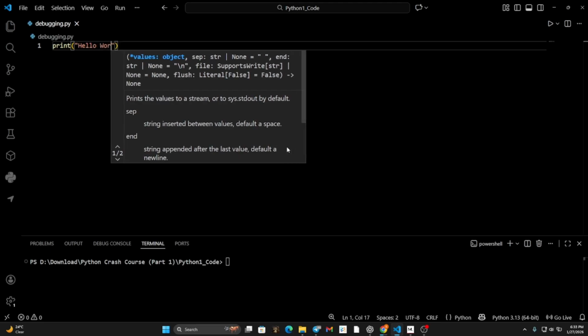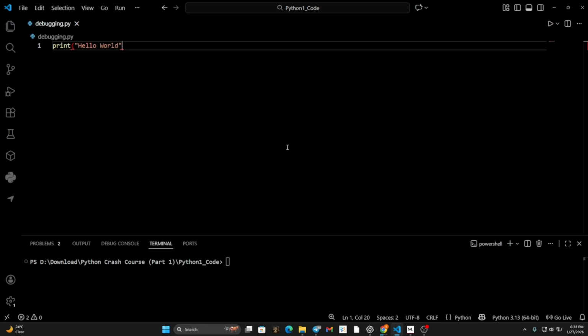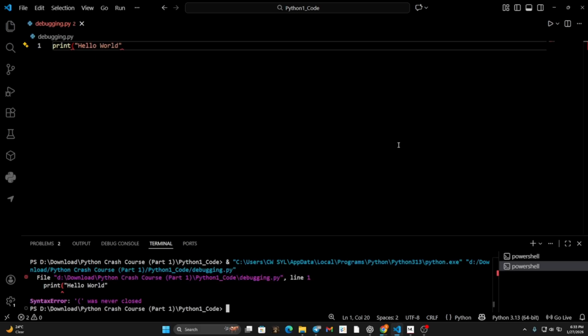First, the syntax error. Let me write a broken line of code here by typing print, then the quote, but I'll stop before the closing bracket. Notice I forgot the closing parenthesis. Python says syntax error, parenthesis was never closed. Syntax just means the grammar of the code. Python's basically saying, hey, I was expecting something here, a closing parenthesis, and I didn't find it. It reached the end of the line and was like, wait, where's the rest? The fix? Just add the parenthesis. It's usually just a typo.